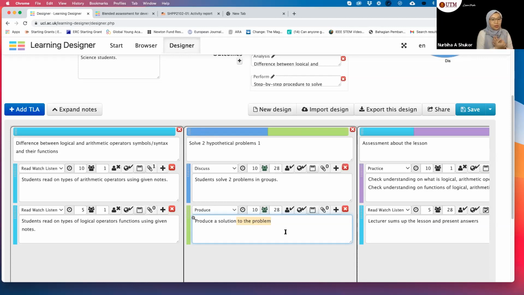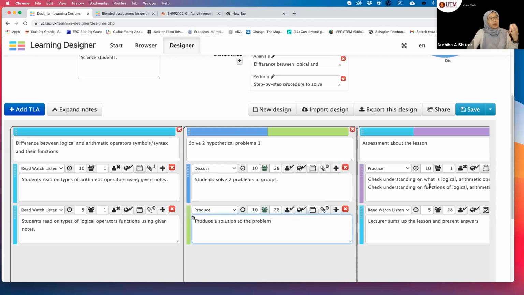End up they are not prepared and we feel like, I'm not satisfied with the way you present your solution to me. But you should have in mind that you have to allocate time for them to produce something that you expected, right? I said I want you to discuss, then present to me. But the time to present, and to produce the presentation, was not given. So this is how we learn. Discussing is one thing, producing the solution after discussing is another, right? Otherwise it becomes just talk and nothing comes of it.